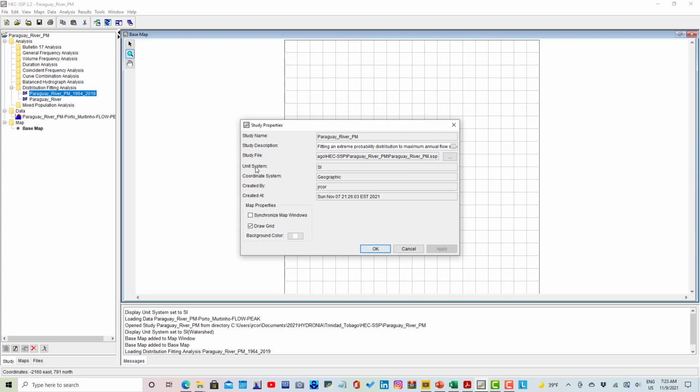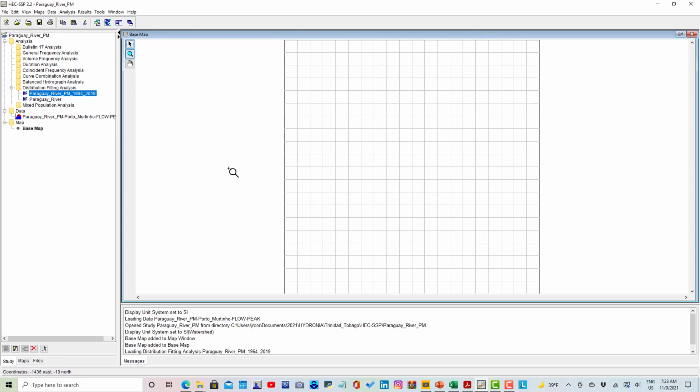That is very important, to define the unit system. In this case, I selected international or metric system.